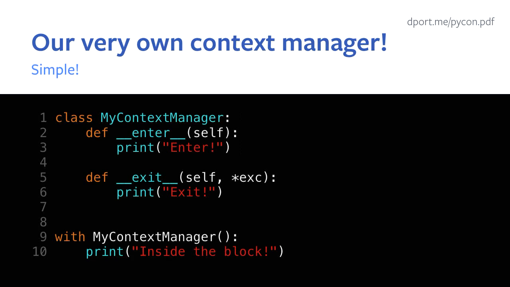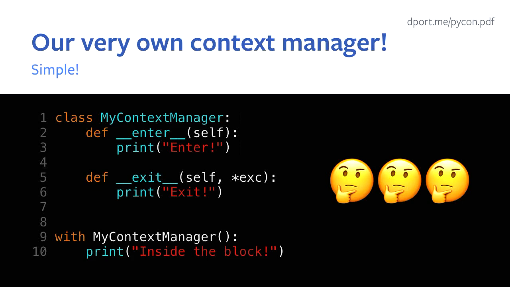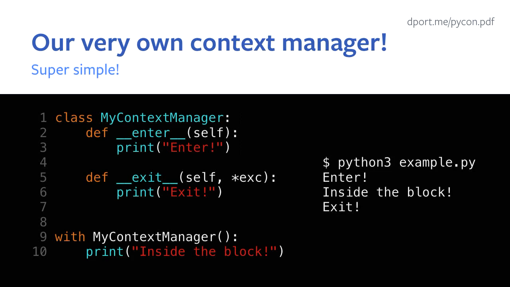If you're familiar with unit testing — and I hope you all are, because we're writing tests — enter and exit are ideologically similar to a setup and teardown method. The output is pretty straightforward: you enter, inside the block, and then exit, as you would expect. This context manager doesn't really manage a resource per se, which goes to show that context managers can be used for a bunch of things. Really, any time you want to do something before and after a particular discrete event, this is a good way to go.